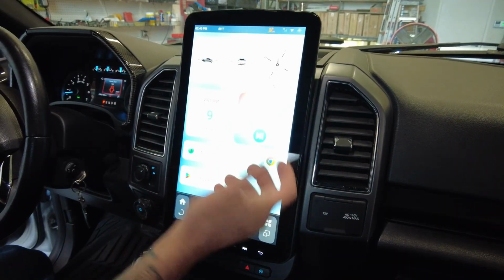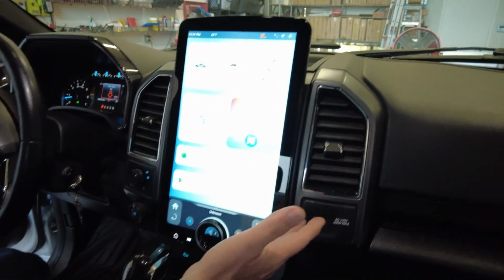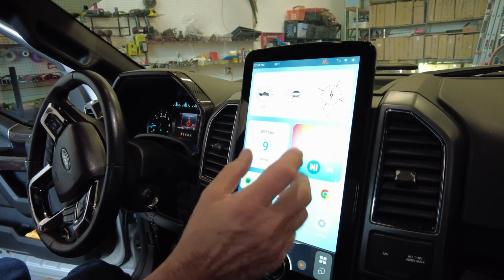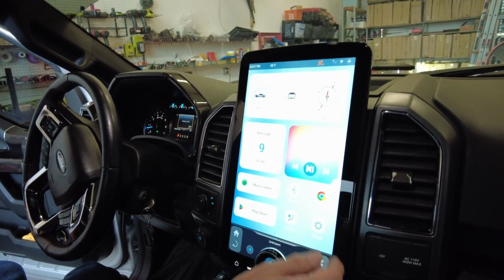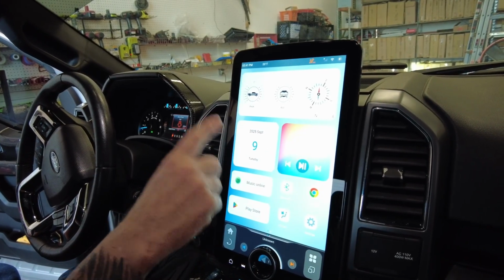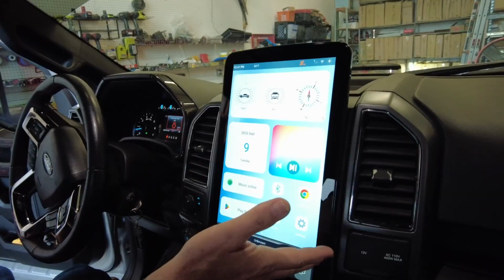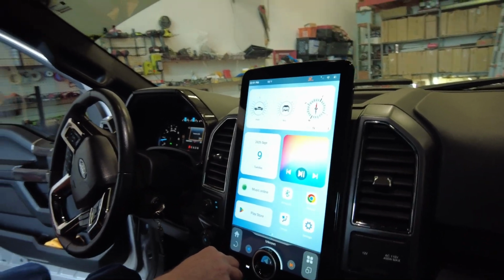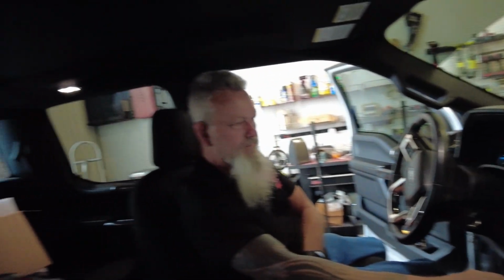But this is a really good system, totally customizable. It's an Android, which means it's open source, which means you can find updates, but be very careful about adding anything to this, because if you do it wrong, you will brick this and you just have a fancy screen that doesn't work. So, okay, well, pretty much that was Buddy, our master tech.